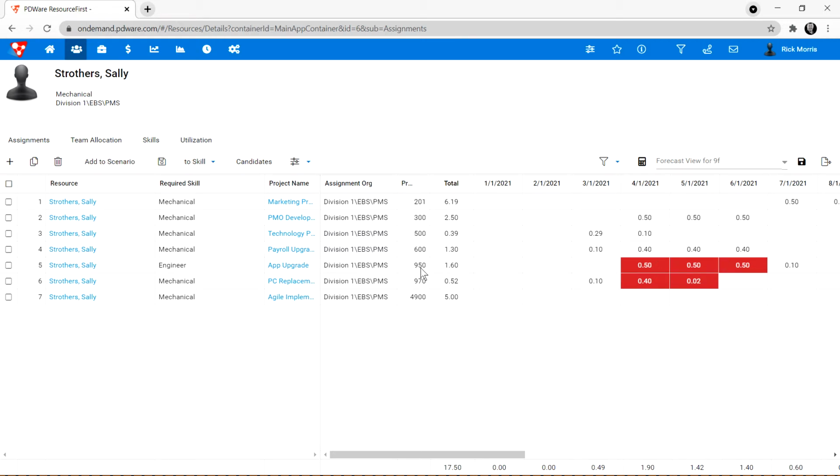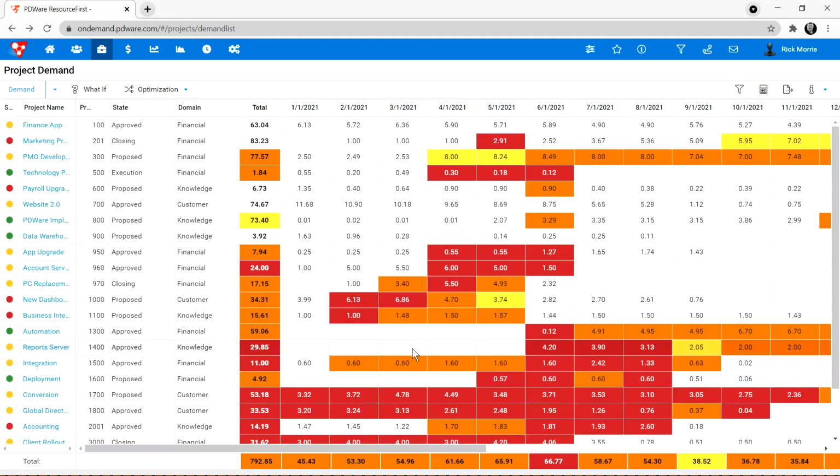And so the decision becomes, do we actually raise the priority of this project, or do we start to look for a potential other resource to fulfill this demand? So that is a key differentiator in how quickly we can identify our project and resource conflicts. One of the other questions we get often, though, is how soon can we start this project, or when's the best time to start this project?